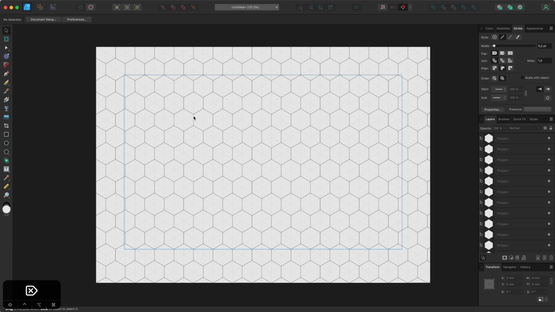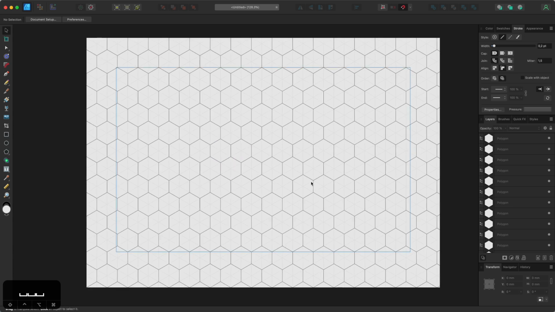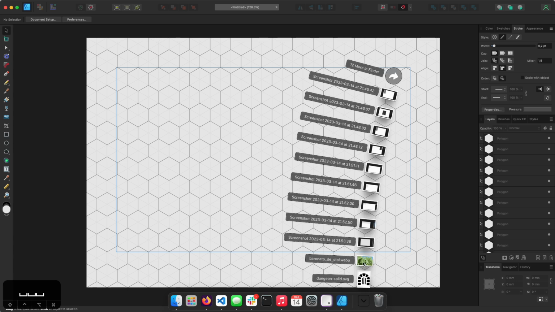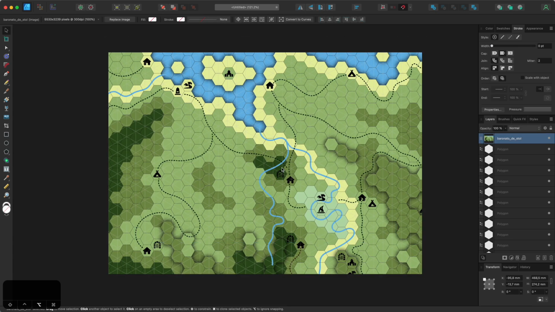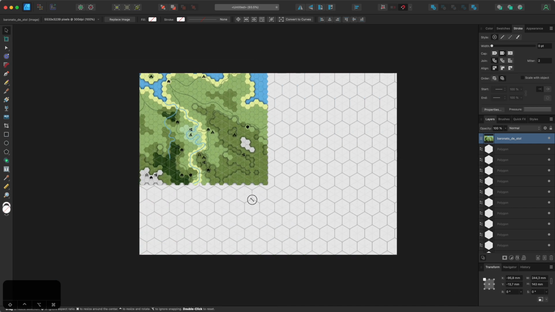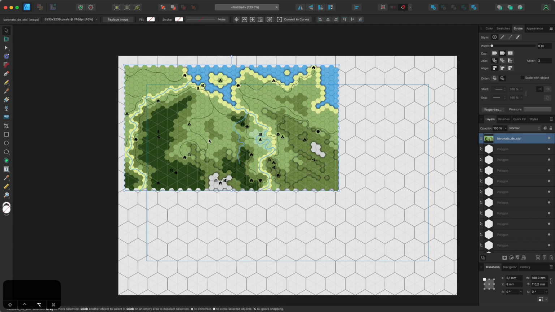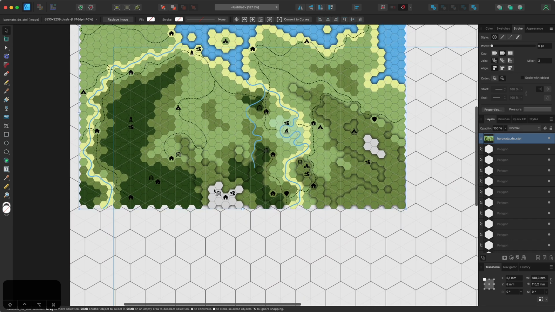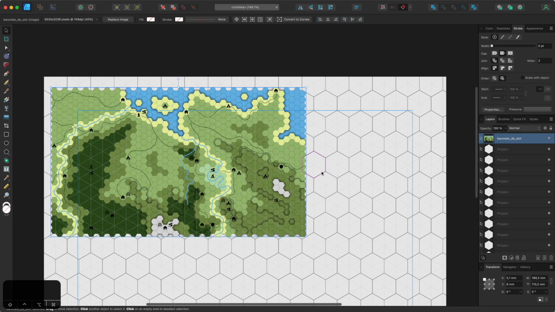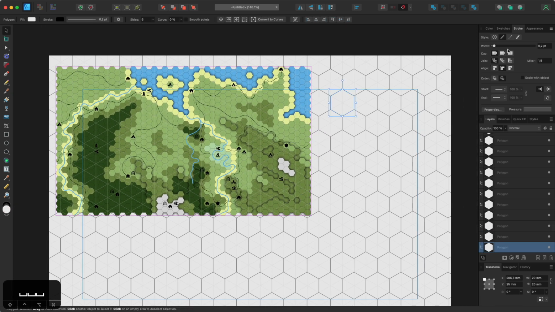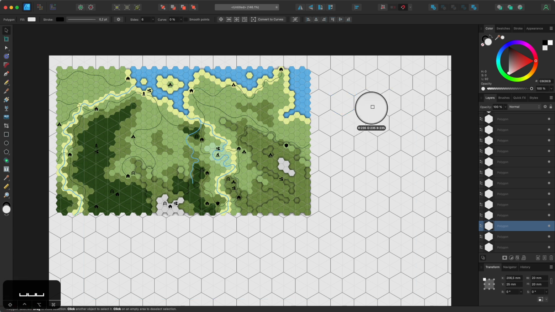Now to the colors. Well, I'm going to select a reference image here, which is the hex map I've shown you at the beginning. It's an old hex map of mine, and it already has the colors I want. I can just resize this image and put it right here, and I can just copy the colors of the image into some reference hexagons, which I'm going to use to copy and paste the colors if I need, or just have them there so I can see what my colors are.